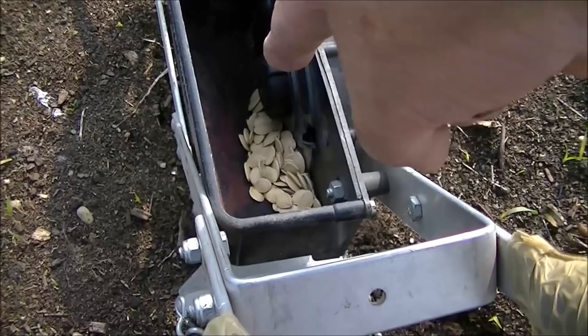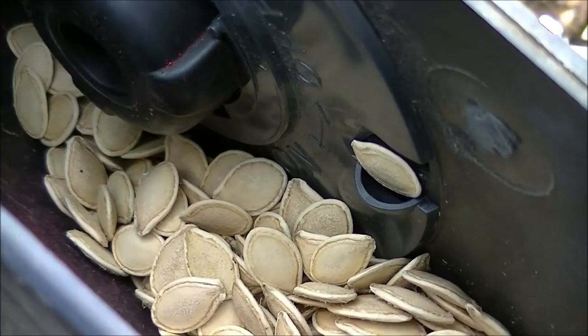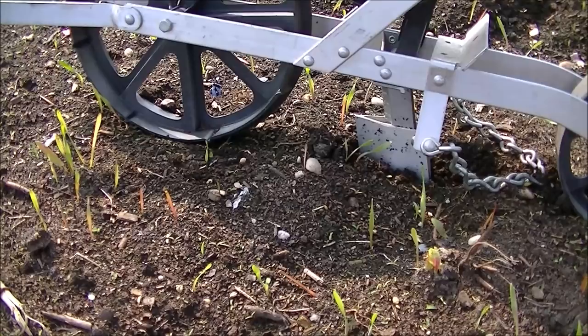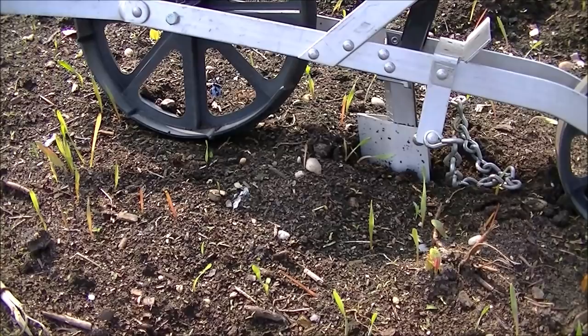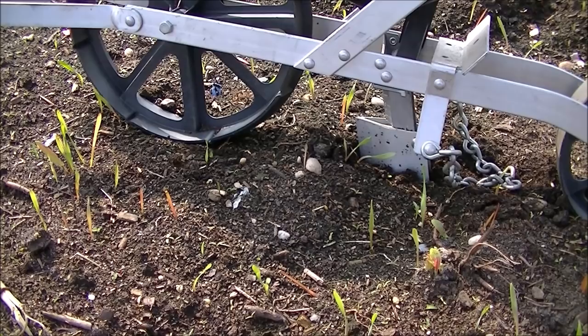We have our seeds in the hopper and our seed plate over here on the side. If I turn this slowly, you'll see it will pick up the seed. And if I go a little bit further, there's a hole on the other side — that's why you always keep it on an angle — and it will drop down into the ground through the seeder. Our little separator, or plow, is just going to go down about one inch. The chain behind here is going to pull the soil back in. The front wheel is the drive mechanism with the belt that turns our seed plate. The back wheel is going to compress the soil once again to make that seed-to-soil contact.